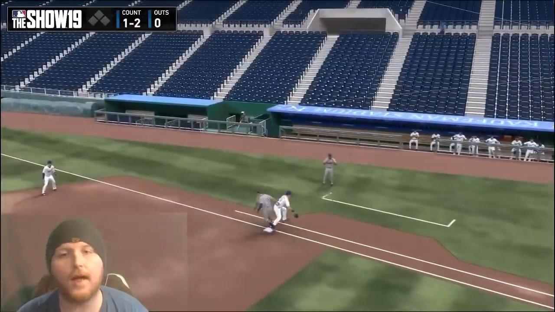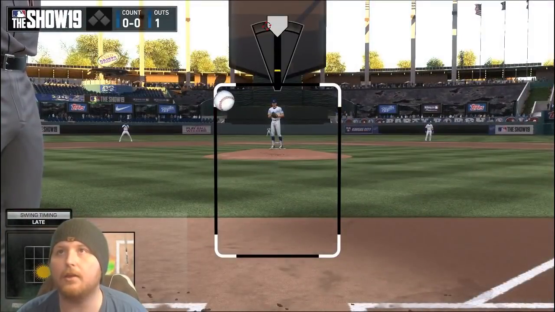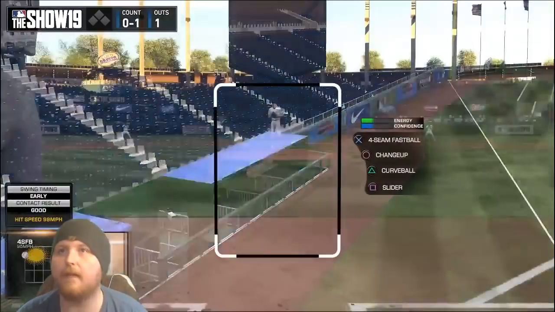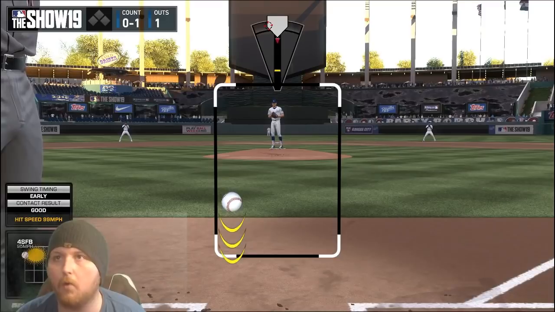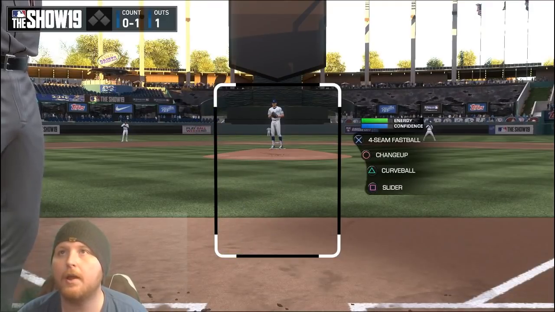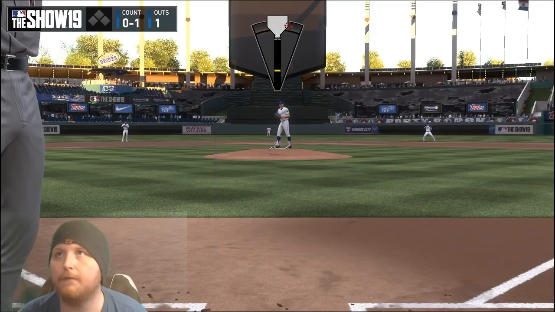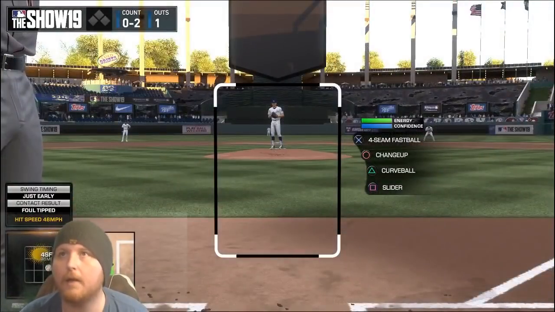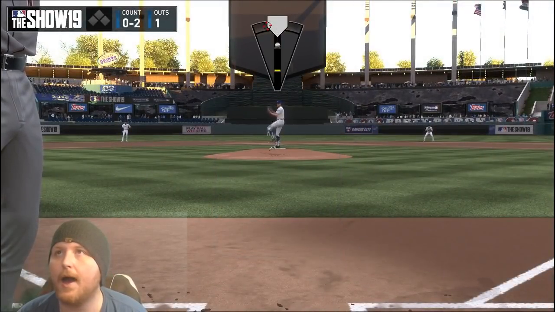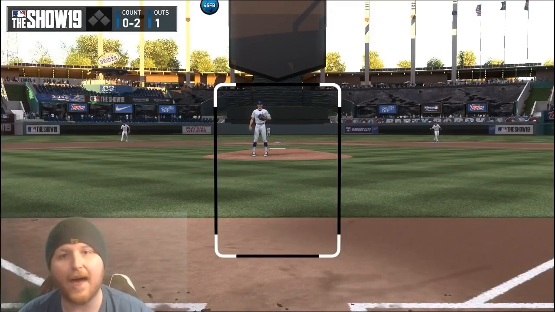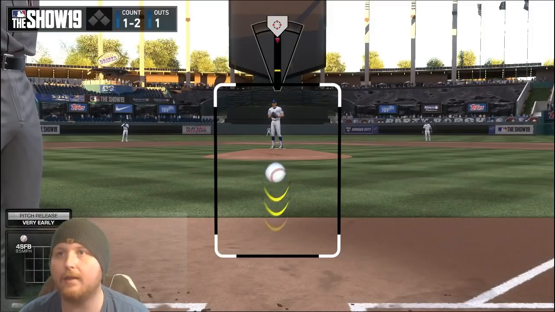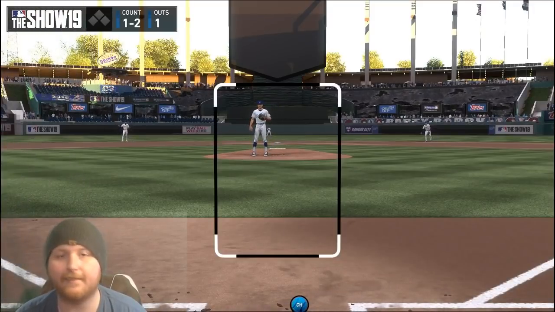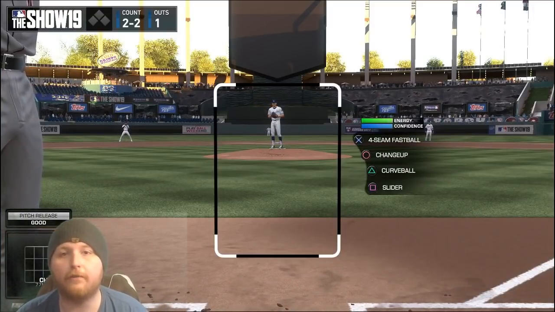So when you're using meter and you miss, let's say that you're aiming right here. If you miss with pure analog, I missed just a tad bit inside right there, and you can see the location was still pretty close to where I wanted it. But if you aimed right there with meter, then the ball would end up way over here or something. Not specifically way over there, but it would be kind of random where the ball would end up. Whereas if you miss with analog, I'm going to try to pitch this really high right here. See, it goes way up high. You know exactly the reason why the pitch ended up where it is, and it's because you screwed up, and it's not because some random number generator decided that the ball was going to go here. So yeah, that's the main reason.